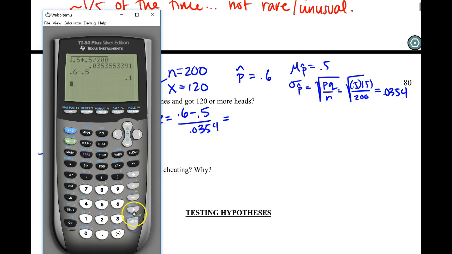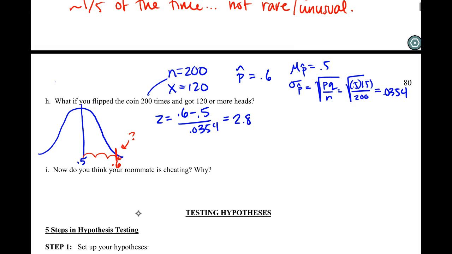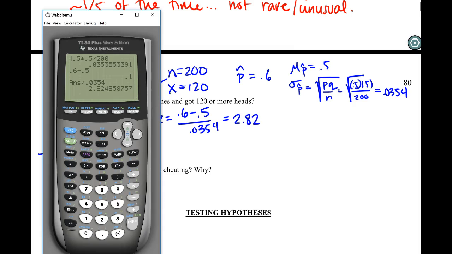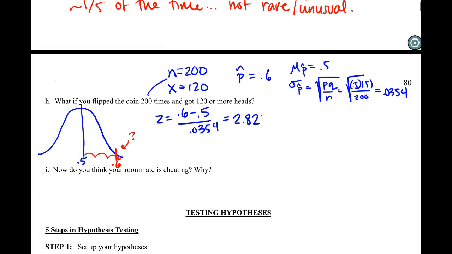I don't know why I'm doing this in my calculator when I can do that in my head. Now our z-score is 2.82. I guess I could give you more decimals: 2.8249. So our z-score is much, much larger, and it is right next to our very conservative cutoff of 3 for being unusual, but it's past our other cutoffs of 2 and 2.5. So we are going, ooh, way, way, way more unusual than what we saw before.